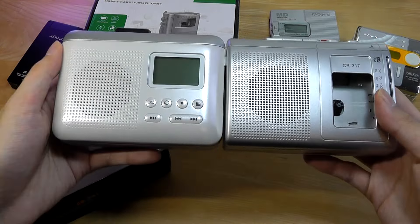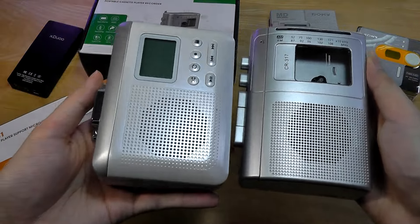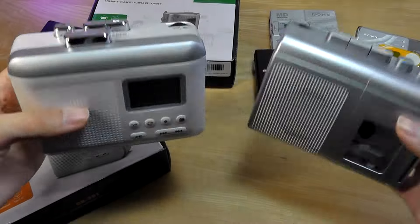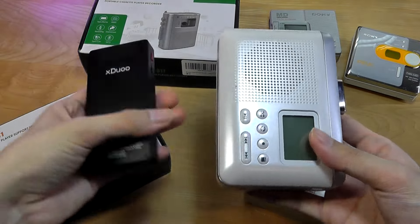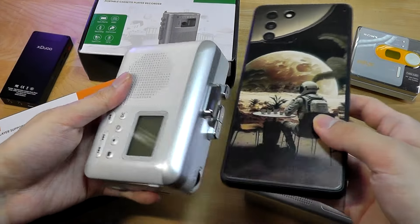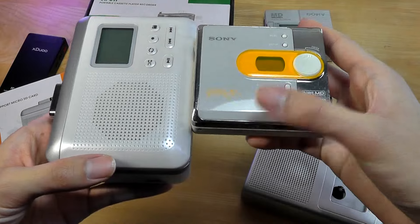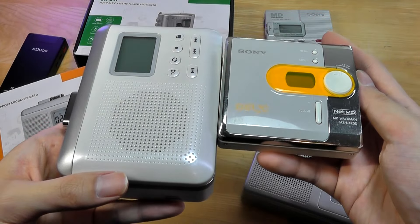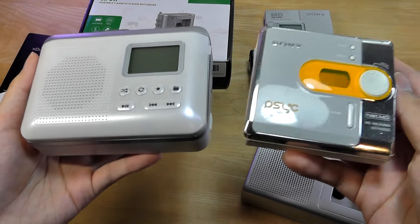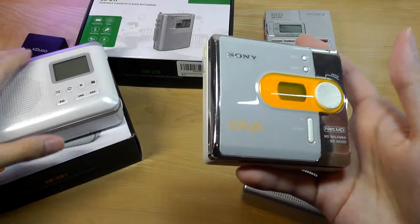Both of these units are constructed out of polycarbonate plastic, which is one difference compared to some of the more premium Walkman-esque players being built out of aluminum or metal alloys. This is definitely a bit more hollow and cheap-feeling, but not too surprising as a very budget player. They are going to be larger compared to your standard MP3 player. Versus a typical smartphone these days, it's not going to be quite as long, but definitely a bit thicker to accommodate the spinning cassette tapes. Cassette players are also much larger compared to mini disc players, which were another format that Sony developed in the 90s to 2000s, later succeeded by MP3 players, but with higher quality playback compared to analog cassette tapes.